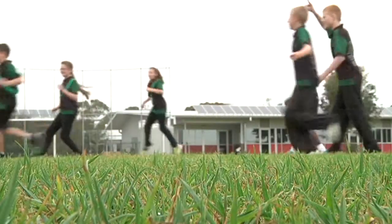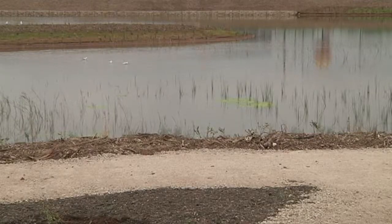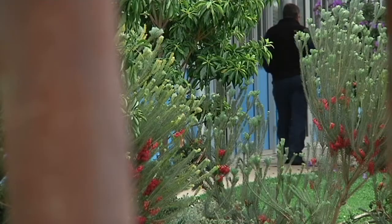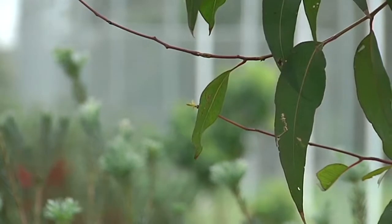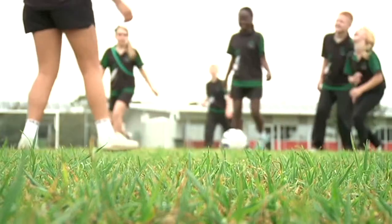These kids go to a school in South Australia. Nearby, a wetlands area has just been created, and that's a good thing for their community. We're using the water out of these wetlands to water local school ovals, the parks and gardens, and connecting up different community organisations with the water, so that they're able to use as much water as they like to keep the parks and gardens clean and the school ovals nice and green for kids to play on all year round.